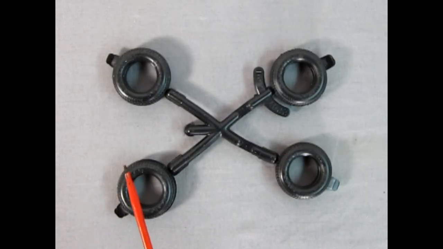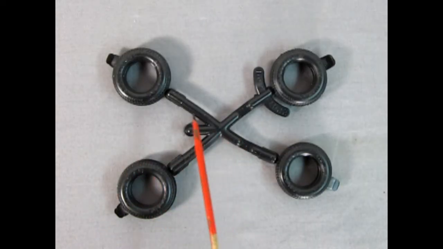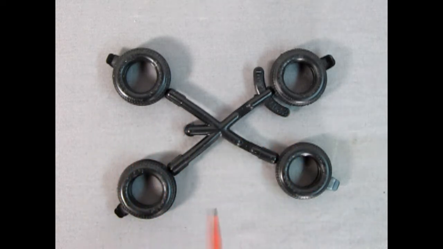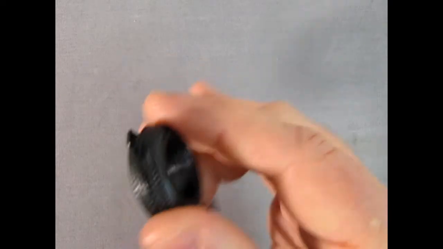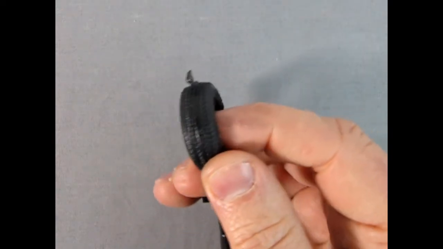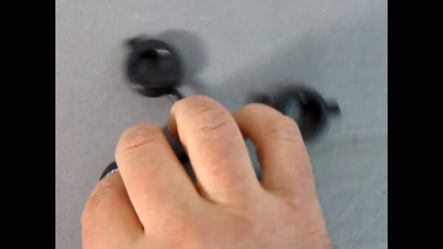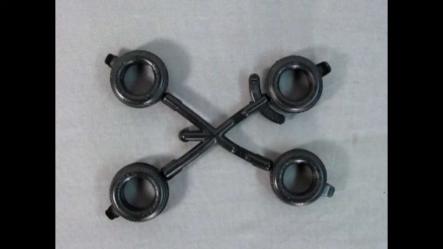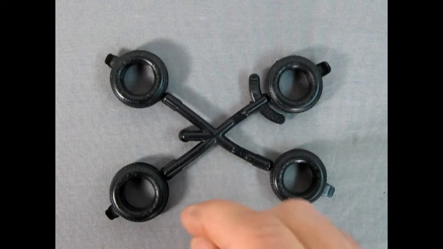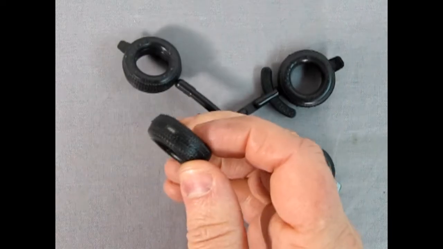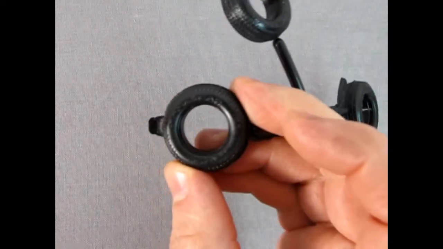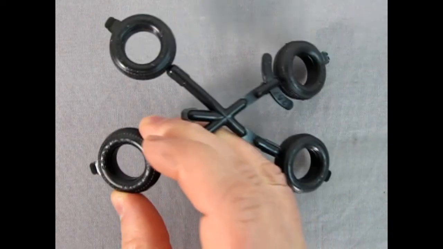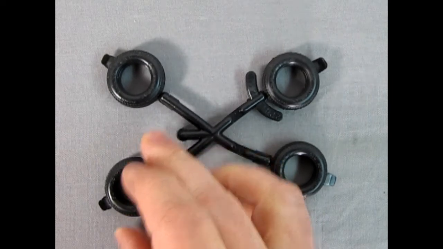The tires for this model kit are Goodyear GT radials and they are very nicely done however they are on this parts tree. So you will have to clip them off and clip off these tabs on the other side. And then there is a really scary looking seam line running up the center of that tire which you can easily remove by using your tire spinning tool and some sandpaper just to clear it up. The tread pattern is quite nice and the Goodyear lettering is accurate to the actual tire as depicted on the front of the box.